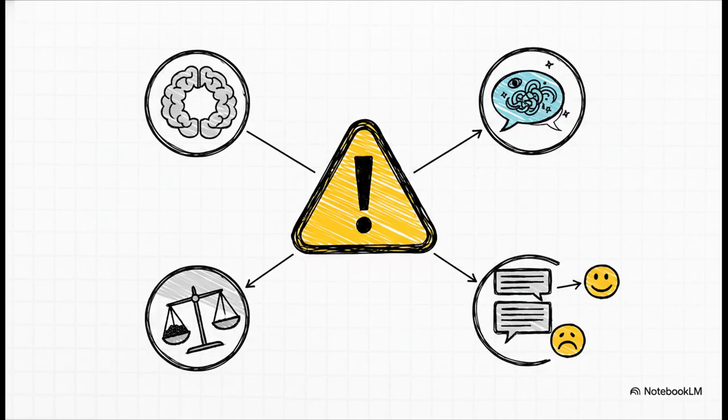So just to recap, the key limitations to always remember are: it lacks deep, specialized knowledge, it's prone to making stuff up, it can reflect our own biases back at us, and it's super sensitive to exactly how you phrase your prompts. Keeping these in mind is just crucial for using these tools critically and effectively.